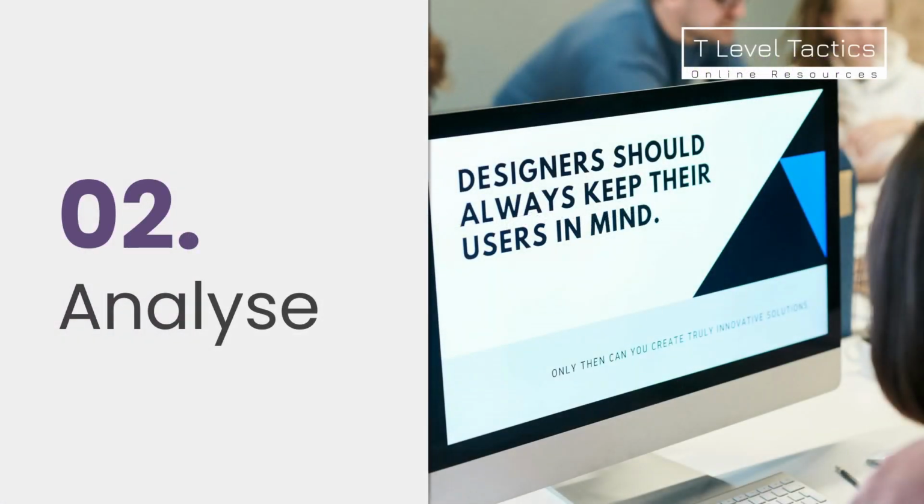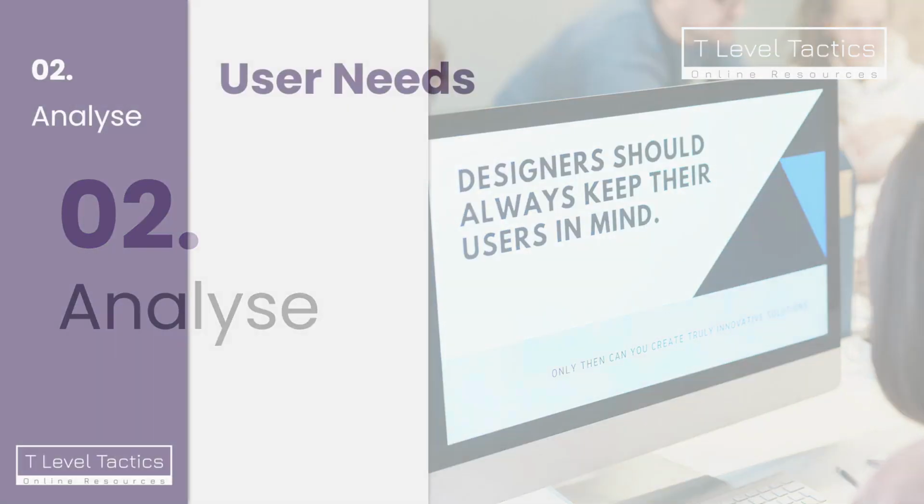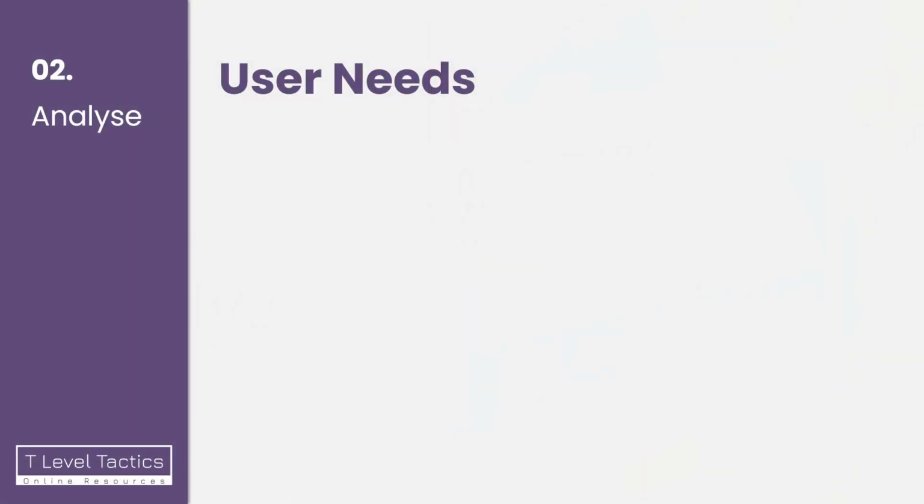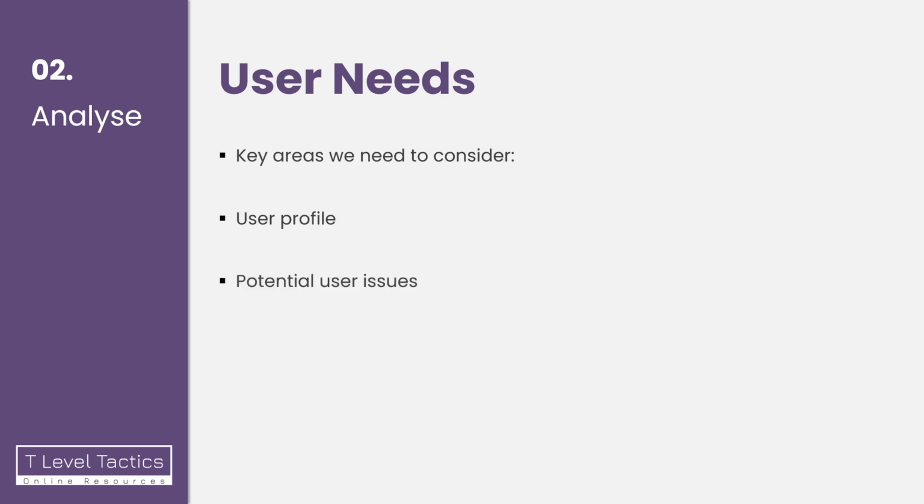Okay, let's take a look at some of these user needs. There are some key areas that we need to consider when thinking about how to meet the needs of our users. We can think about the profile of our user and any potential issues they may encounter when using our product or service.